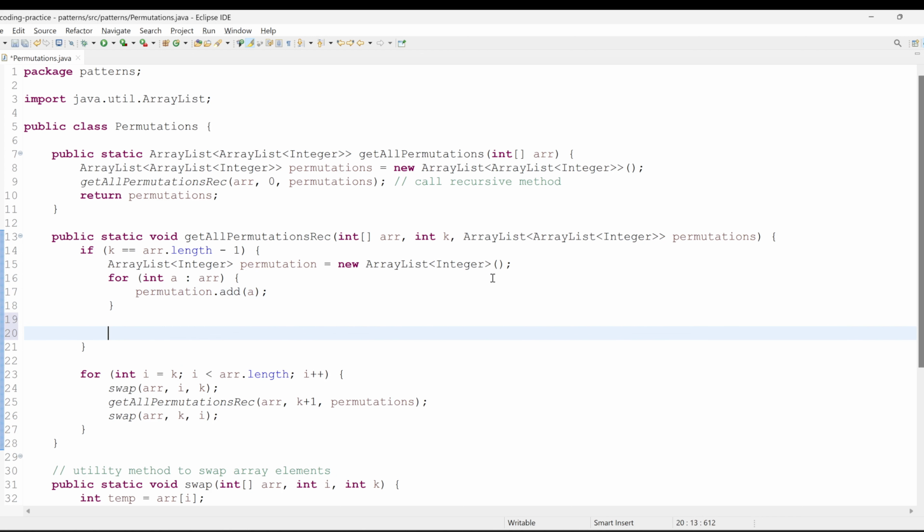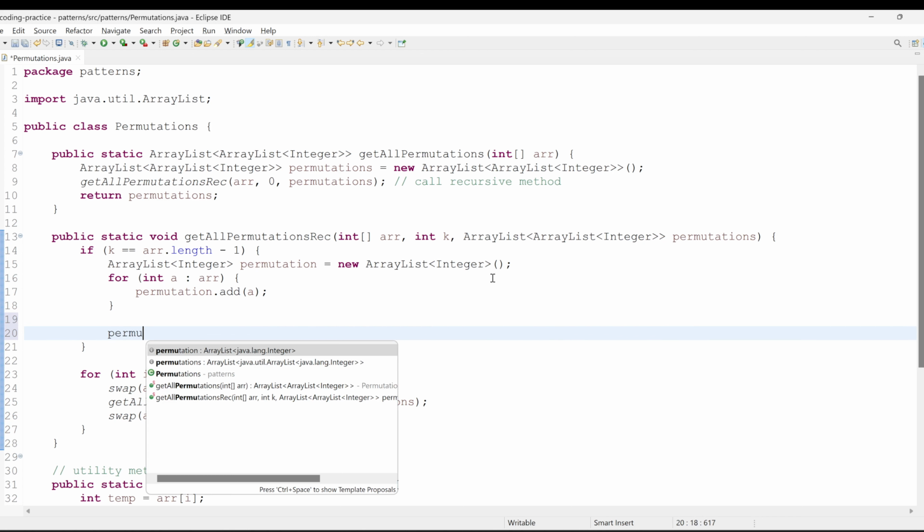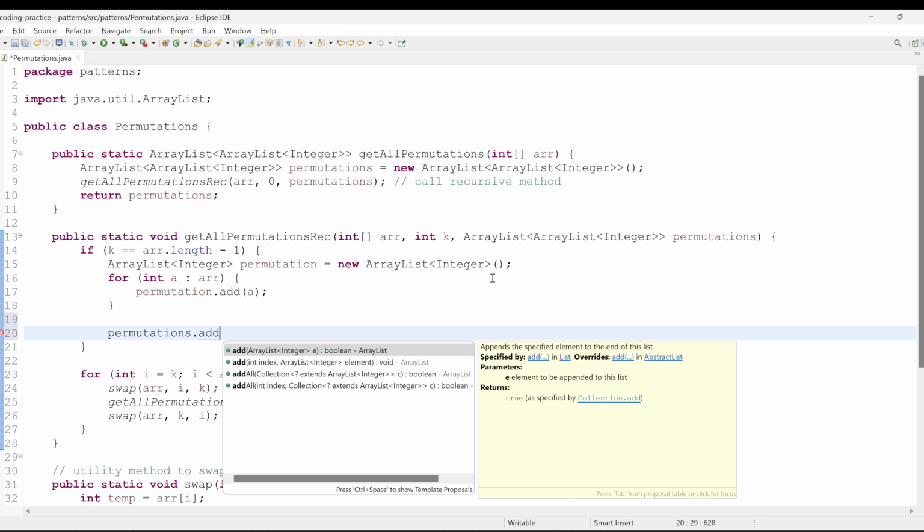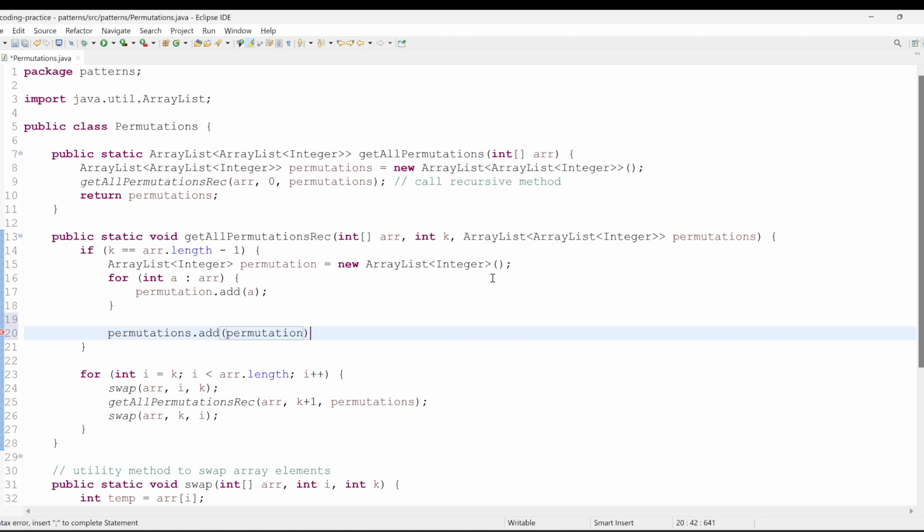And after that we can add this permutation into our permutations array, which is basically storing all the generated permutations. So we have written the code for generating all possible permutations.